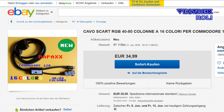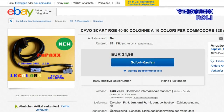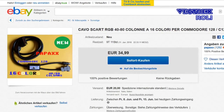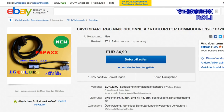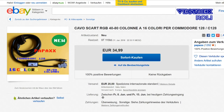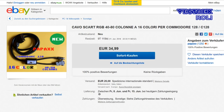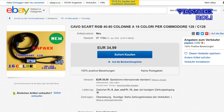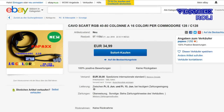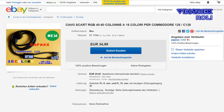It works and does the job, but there's also information available on the web on how to build something like that yourself. By the way, you don't get only 80 column text mode, but also high resolution graphics using 16 colors. The later C128D DCR model can even use 64 kilobytes of graphic memory. Older C128 versions had only 16 kilobytes video RAM available. So the graphic capabilities of that VDC chip came already close to what you could do with later Amiga computers, but not many programs really made use of that, unfortunately.